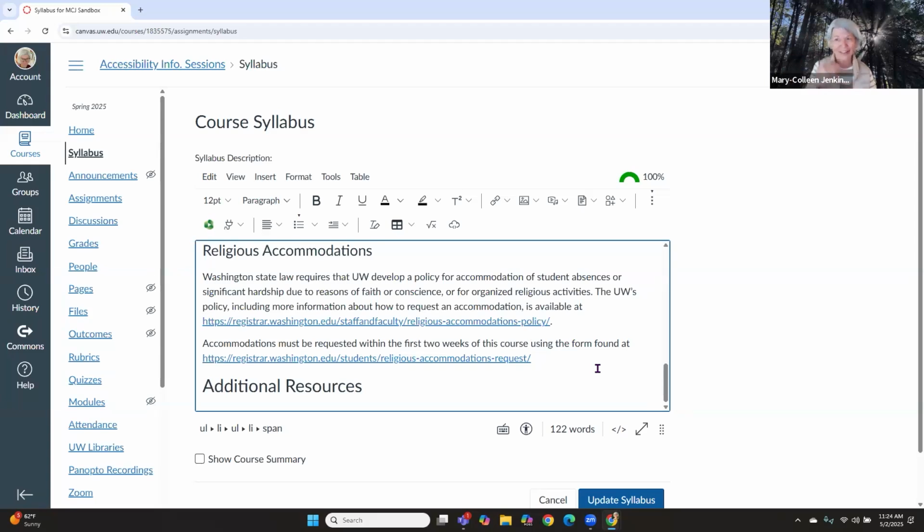So we want to make sure that if they're skimming it, they're going to get the information, even if they're not deeply reading it. For a listener, for a student who's relying on listening to the content, the problem is they're going to hear every single character and symbol in that whole URL as they're listening to this page. So a screen reader user is going to hear https://registrar.washington.edu/ all of it is going to be read character by character.